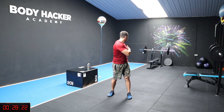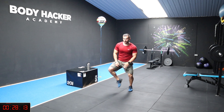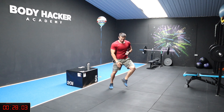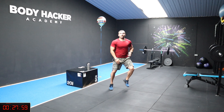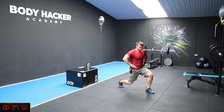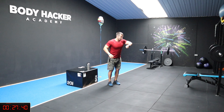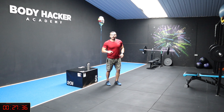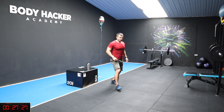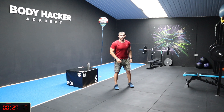Now cossacks — touch your heels, chest stays up. Keep going. And from there, we're going to do some lunges. Lunge forwards, bring that knee down. My knee needs to click. It's only nine o'clock here so I'm doing this workout — it's not too hot outside, which is brilliant.